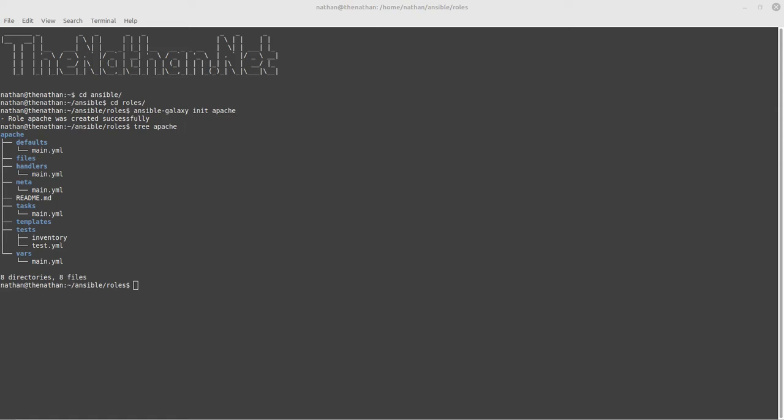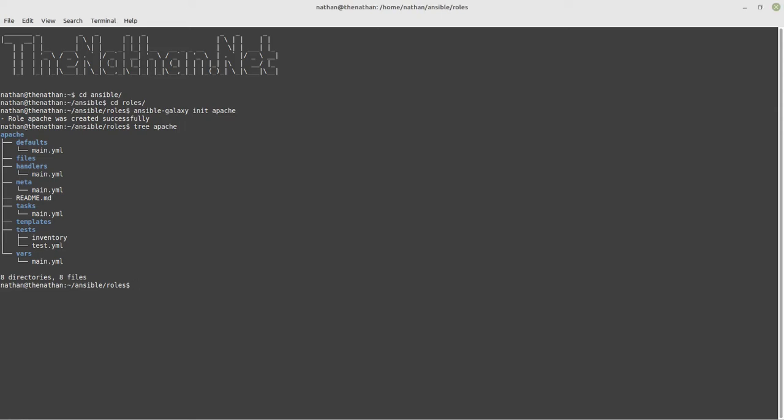Vars is the other variable directory for the role. And you've got to wonder, why are there two variable directories? Well, defaults means it's the default variable for the role, and vars is like other variables for the role, and the priority for vars is higher than defaults, so anything you put in vars is going to overwrite defaults. If you look at the Ansible variable documentation, it has 21 places you can set or override a variable, and defaults is the lowest on the list, number one, and vars is 14th. And in that example, using the -e option, which is the highest, is 21 in the list. You definitely should look at the Ansible variable documentation.